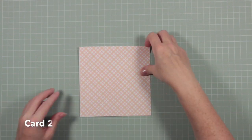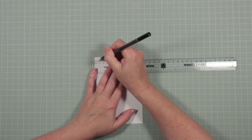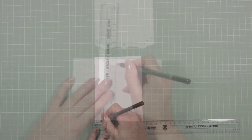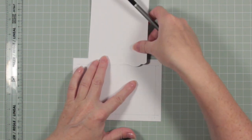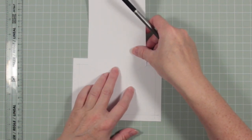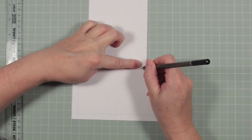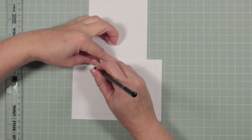For card two, I'm cutting down a piece of paper to size so it will fit inside my white card base. I'm also going to measure the centre point in the middle because I'm going to use a template again from one of the other cards in the kit, and I'm going to use that to create a little bit of interest at the top of an otherwise square border I'm going to put around my card.